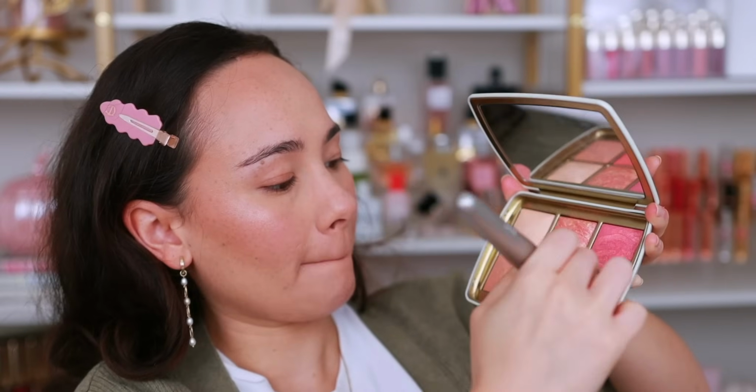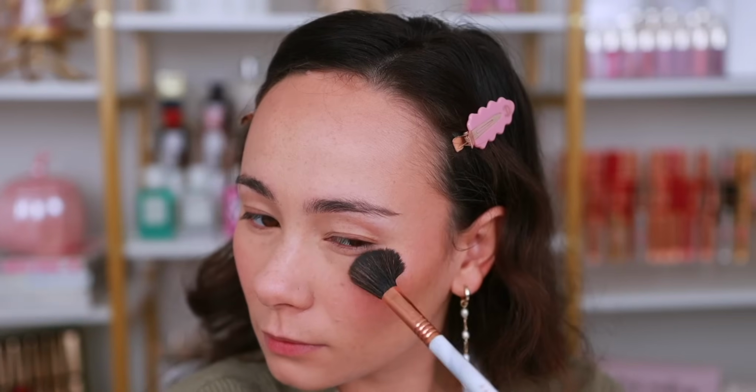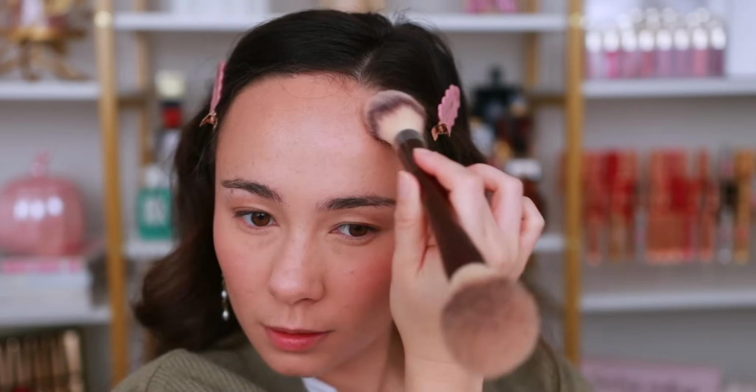It's a little bit punchier on my face, a little bit more vibrant, something that I'm going to reach more for in the summer. Definitely Dragon is more of a fall style palette for me. The highlight in here is a little bit deep. That being said, I'm still reaching for this because, in my opinion, Hourglass has the best powder face products on the market. This is a formulation that cannot be duped.